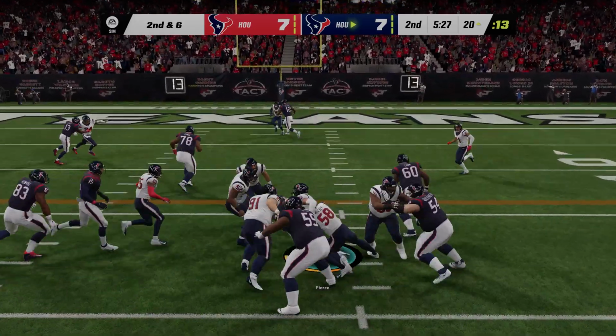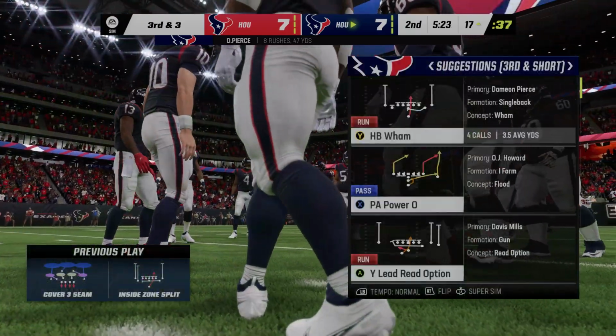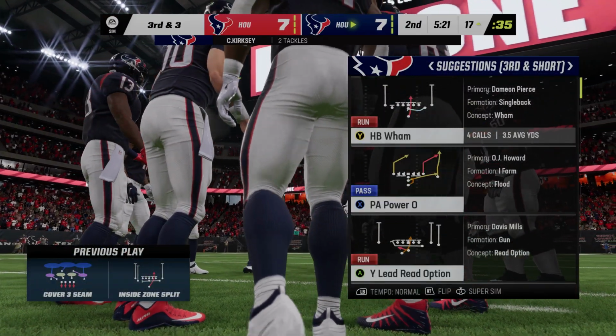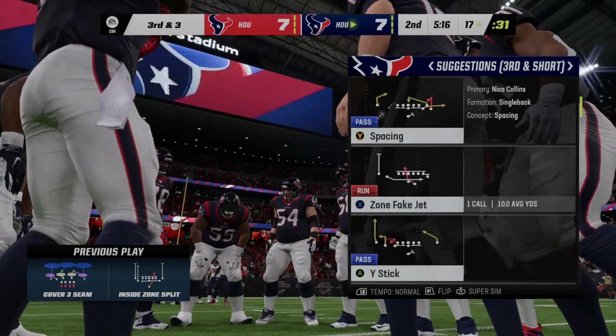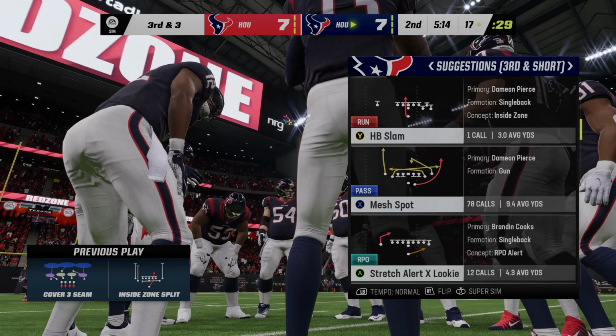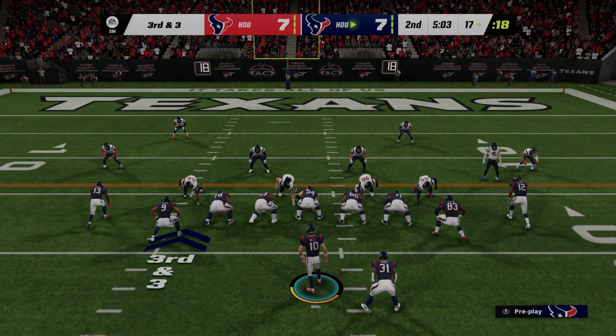And Pierce gets it again on 2nd down. 3 yards is half of what they needed. Now can they get the other 3 here on 3rd down? Just not a whole lot of room to operate there on that carry. No, not at all. They did a really nice job staying in their proper places and not allowing any lanes to open up. The Texans on 3rd down.